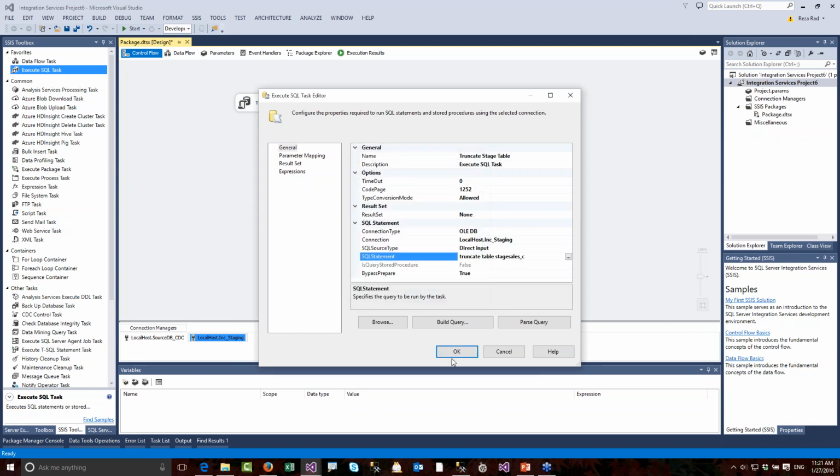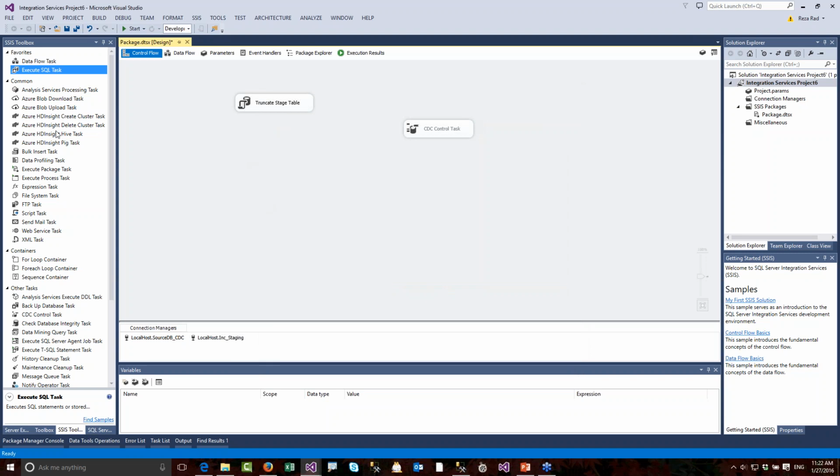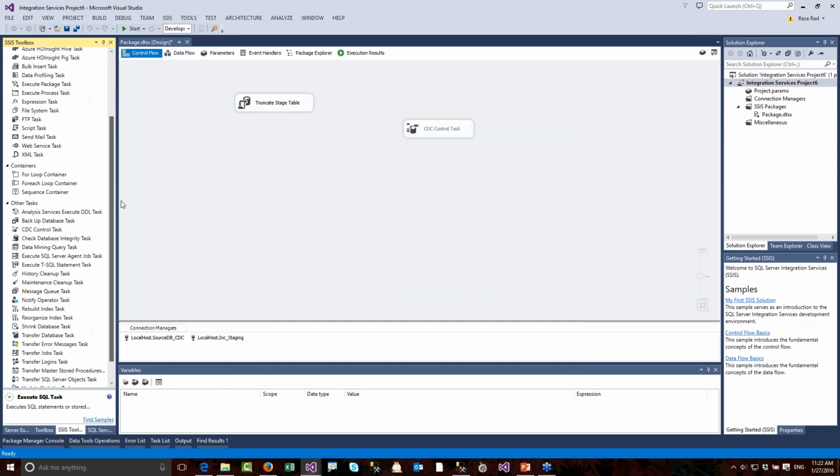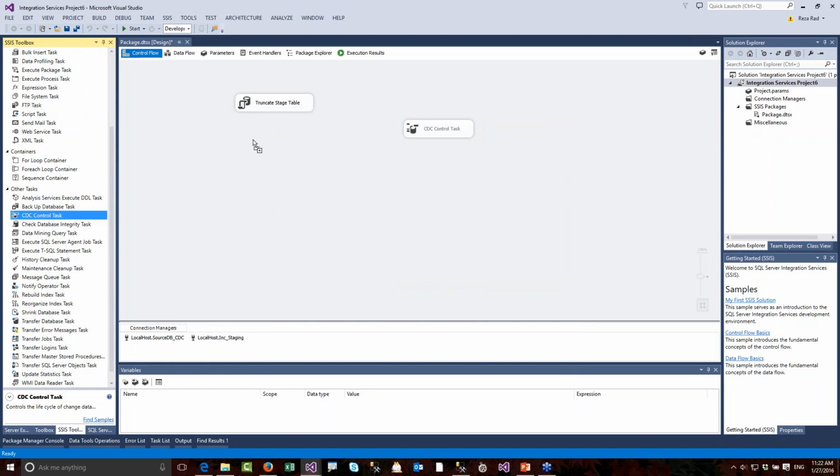So that's just a simple truncate of the stage table. The next step is doing a CDC control check. So I truncated my stage table. Now I want to fetch information from the source based on the CDC state.